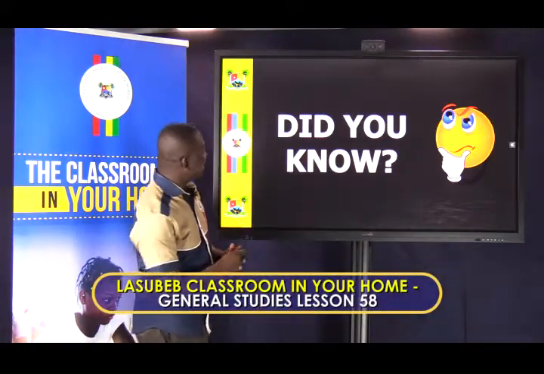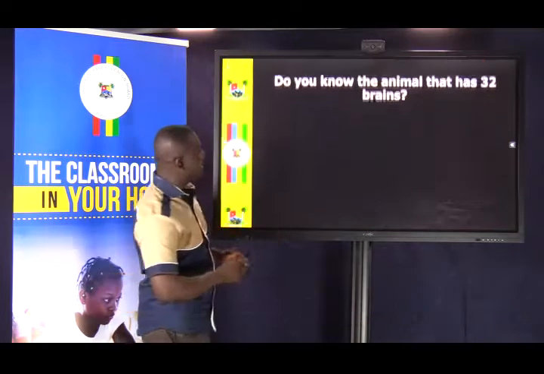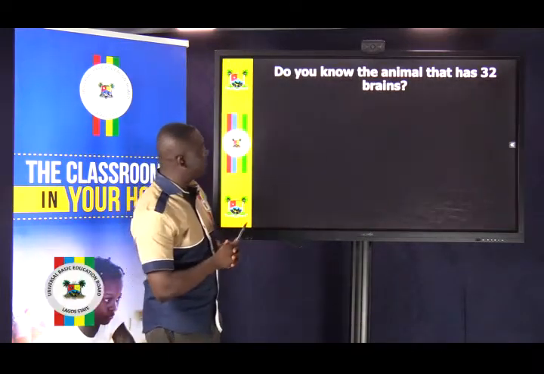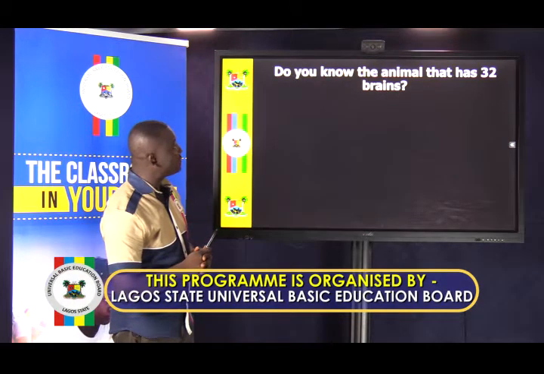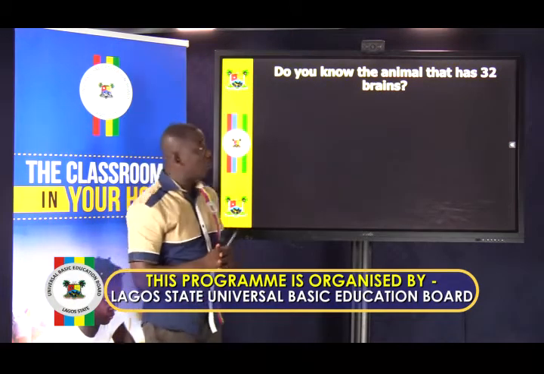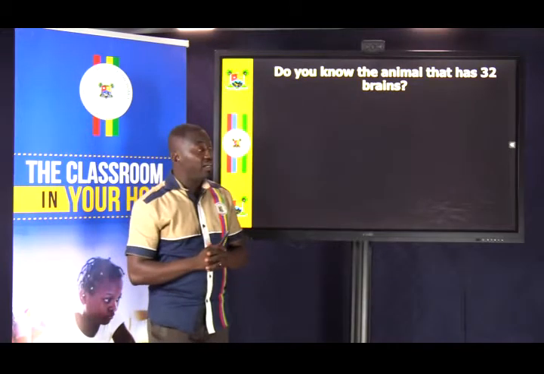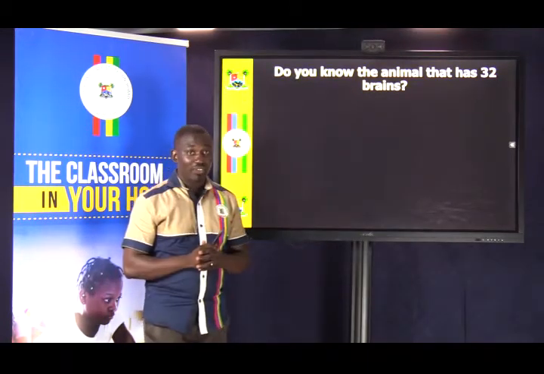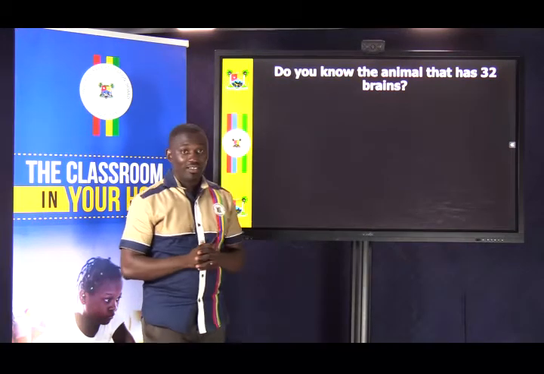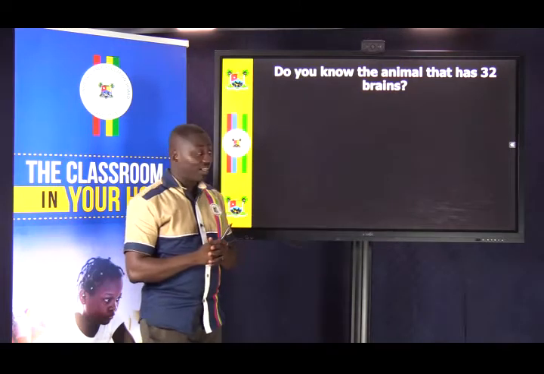Okay, let's have our question for today. What's our question? I hope it's not difficult. Do you know the animal that has 32 brains? Wow. An animal with 32 brains? Must be an intelligent animal. Do you know the animal? 32 brains. Wow. Okay, put down your answer if you know it.